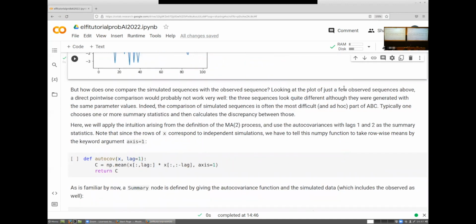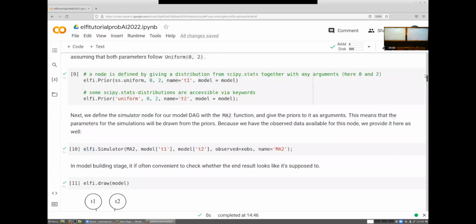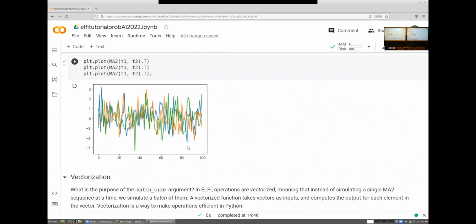If we want to compare the simulated sequences to the observed ones, we need to do the summary statistics. We need to decrease the dimension of these stochastic processes, because obviously there are metrics, and you could even use the Euclidean metric to compare the stochastic processes that you have generated here. But for many reasons, there's a problem: if you take the distance between two stochastic processes, it doesn't tell you much about how close they are to each other, because almost all of the stochastic processes are equally distanced from each other in these high-dimensional spaces where there's a lot of randomness. So we do the summary statistics thing.